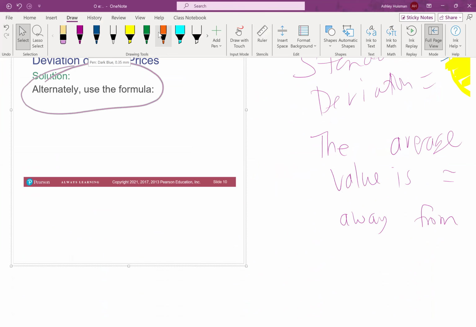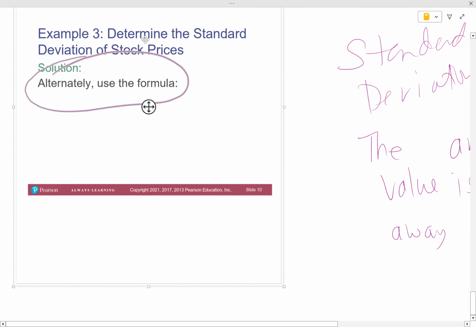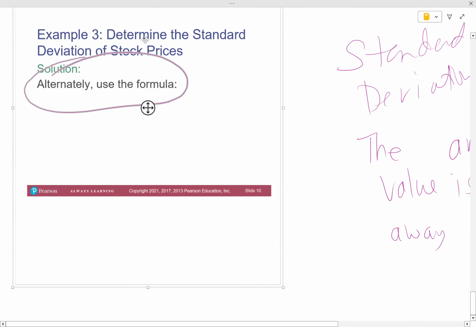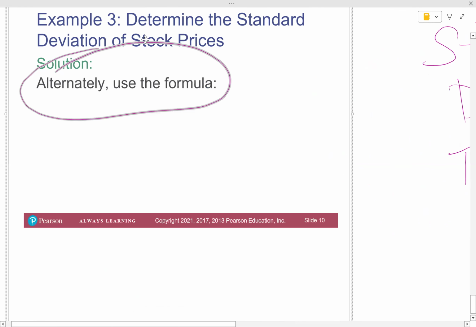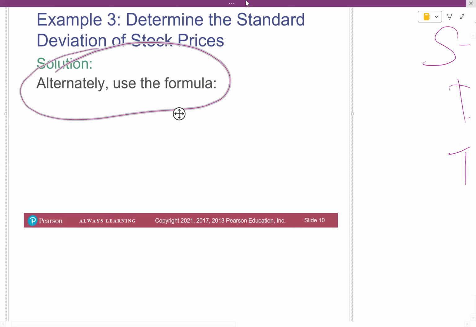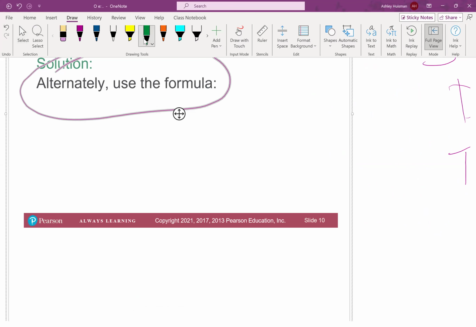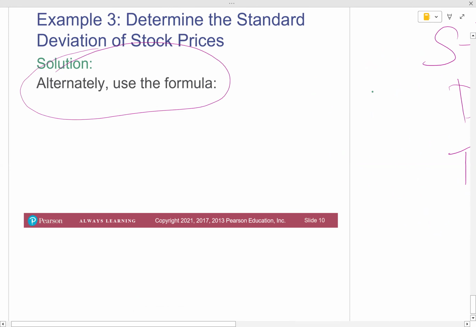But just keep in mind that I wouldn't make you memorize the formula or expect you to do it all by hand without having something in front of you. For the final, you can bring a 3x5 note card with your directions on it. So we could use the formula. You don't have to worry about the formula. Just some people, their brains click better with formulas. Some people click better with the step-by-step process.